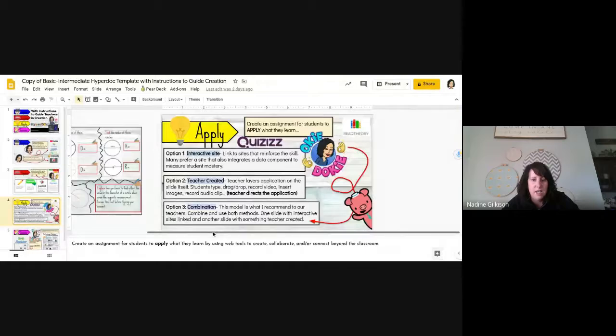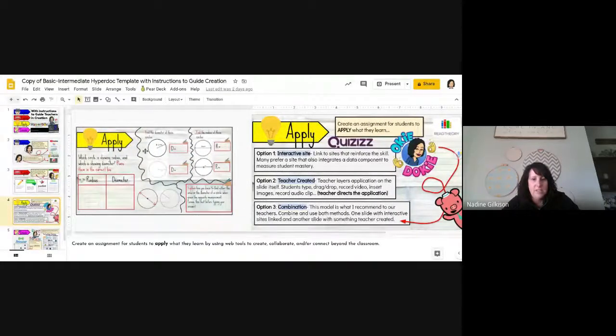And I'm going to slide over here, and I have an example here of an apply. This was made by Andy Rhodes, who is a fifth grade teacher at South Creek Elementary. I was working with our fifth grade, and he was doing one on math, on radius and diameter. So this is flat out a digital worksheet. He's giving them problems, and the kids are going to actually type in their answer.